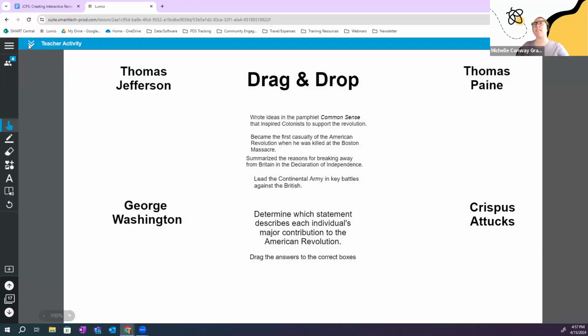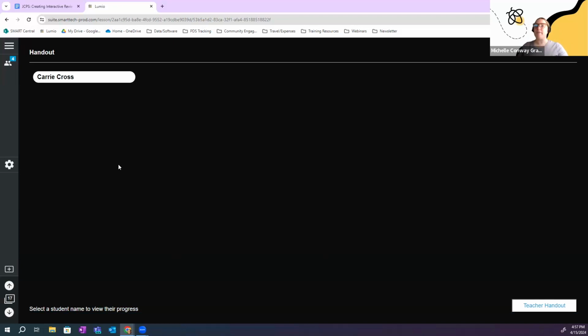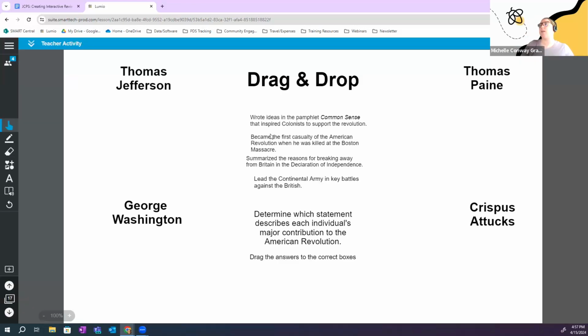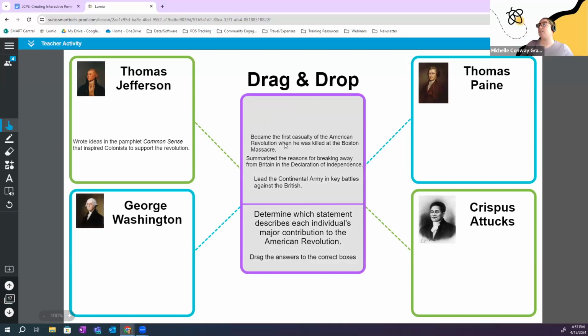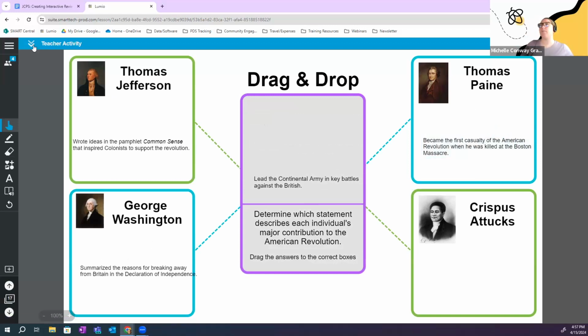I always have my clean teacher handout, so maybe I give my kids about 5 minutes to do this. Maybe they're doing a reading, so maybe I give them more time, and as they're reading, they just drag the right responses under the right person. But again, I always have this teacher handout, so then we can review together, where should this be, where should this be, and so on and so forth.